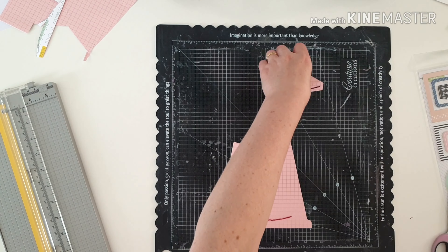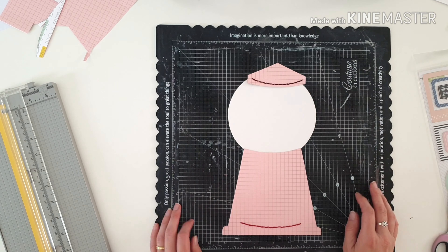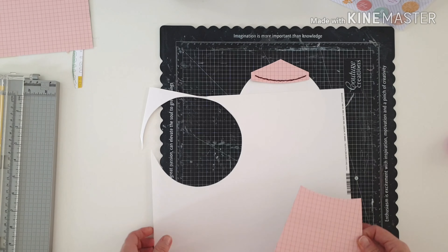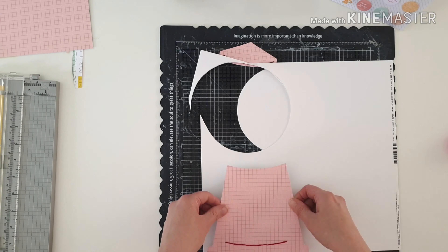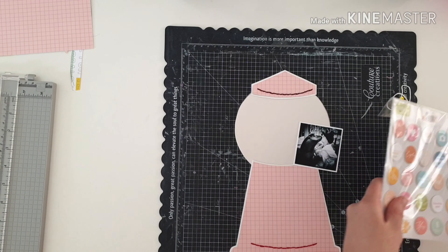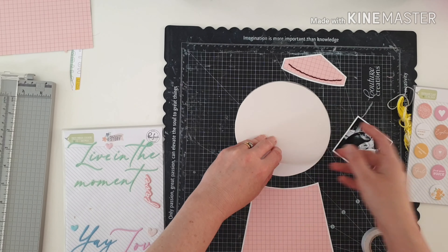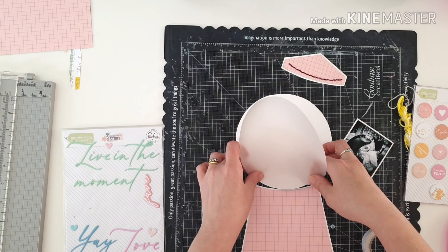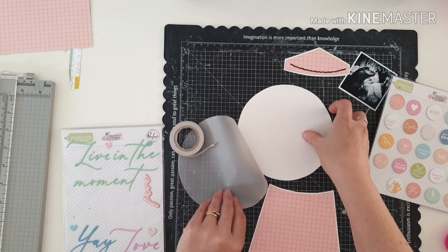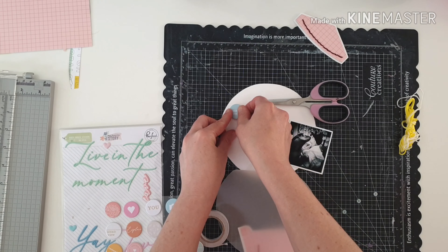There you go — you can see what I was meaning about having that little bit of shadow line just to enhance the look. Once I was on there, I realised it doesn't have that cut file look still, and what it needed was a little bit of white trim. You know how the cut files always have that lovely white edging? I've just gone and edged my pieces by mounting them onto white cardstock — really simple. I have used some vellum from my stash, a piece of clear vellum, because I want to create the illusion of that actually being glass.